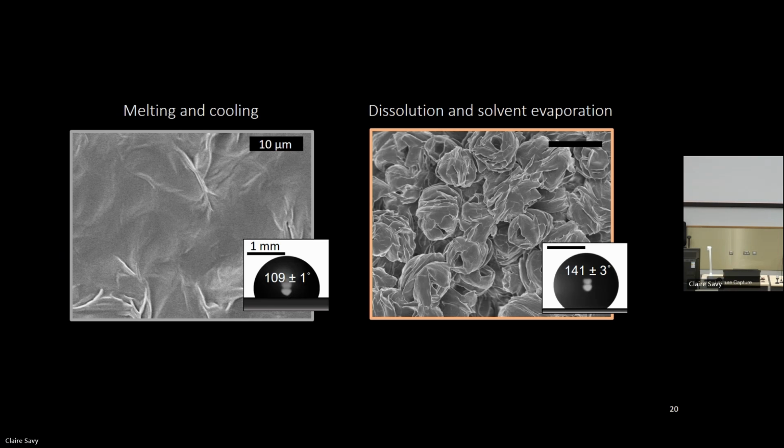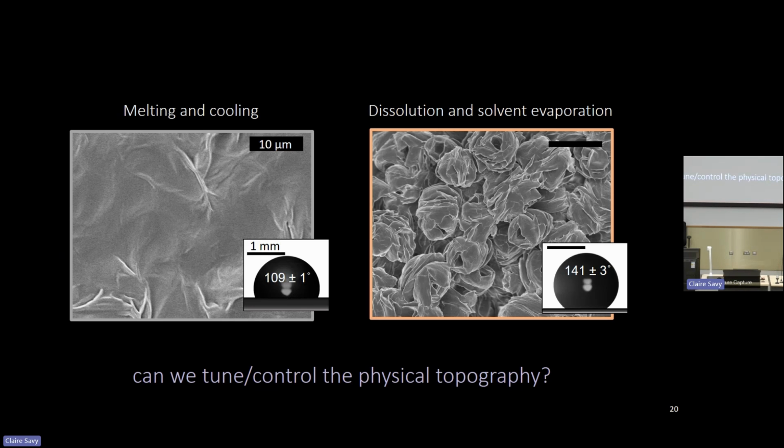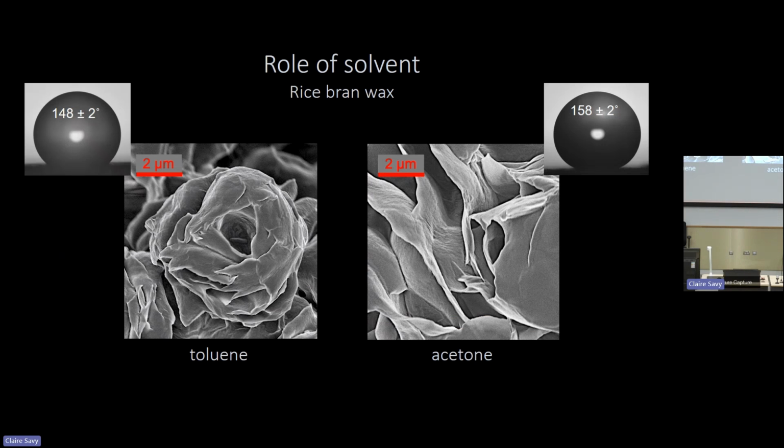So for the same chemistry and the same solvent and the same thermodynamic conditions, you always get the same structures. And you can see that the wetting conditions, especially in this case, going from a rather smooth phase to a more textured surface with higher roughness, you go from relatively hydrophobic to almost super hydrophobic surfaces. And the question we had here was, okay, we know that adding solvent creates texture, but can we control that texture without changing the chemistry of the wax? And the answer is yes.